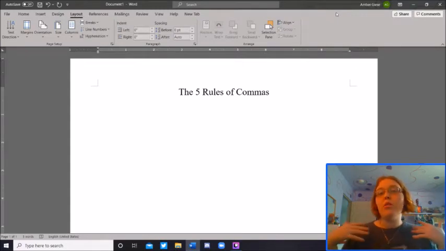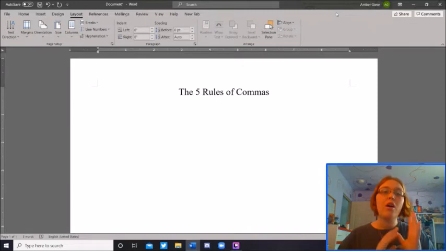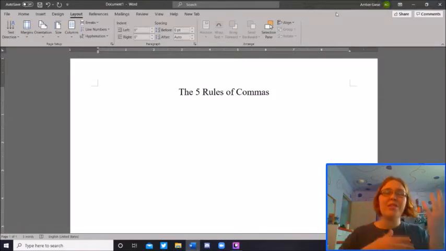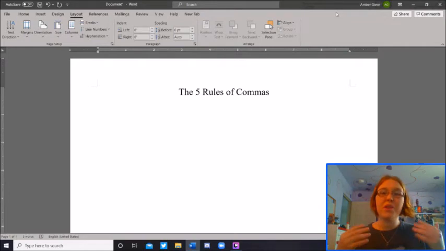What I'm going to be showing you are the 5 rules that I typically use for my commas. So we're just going to jump right into it. The first 3 are kind of connected, and the final 2 are ones that have been taught, but in so many different ways that sometimes it's not easy to see how it all fits together. So we're just going to go over the 5 main comma usage rules. And we're just going to get right to them. I'm going to outline them all for you.